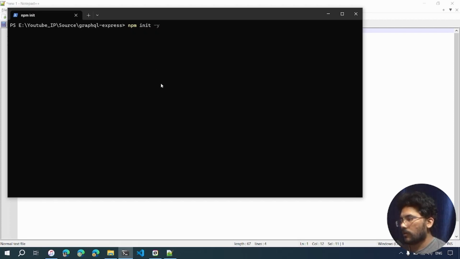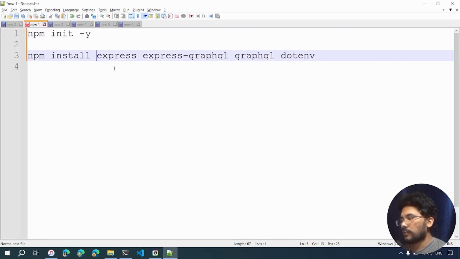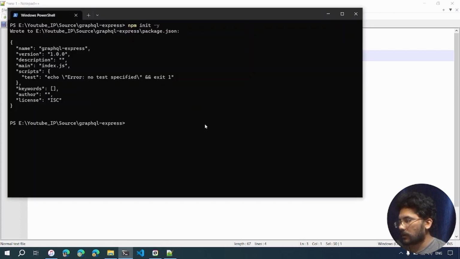So let it create it, and the next command we'll run is npm install express, which is Express.js, and express-graphql for us to run queries and for GraphQL integration, and dotenv for our configurations which need to be taken from the Node environment .env files. Okay, I think it started.